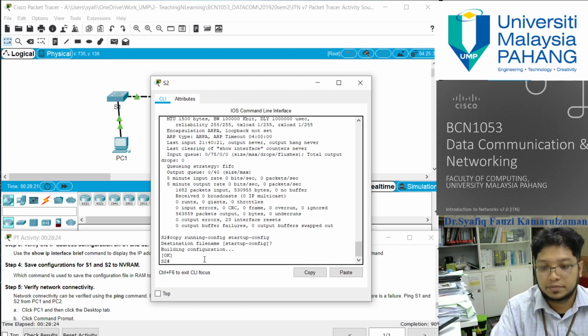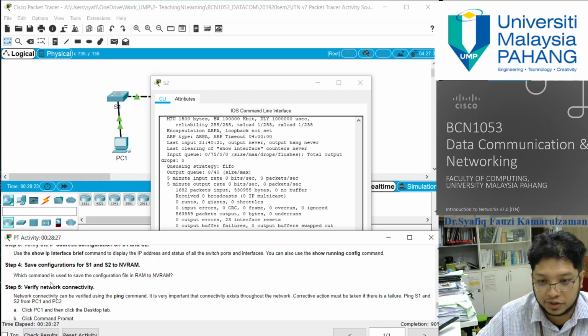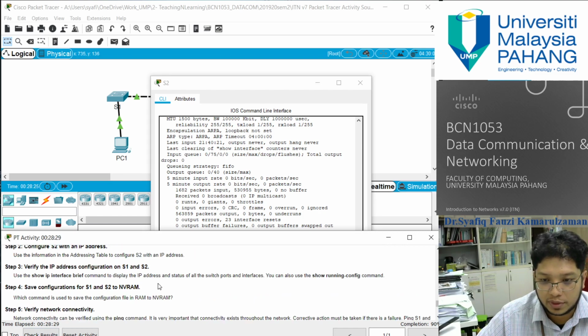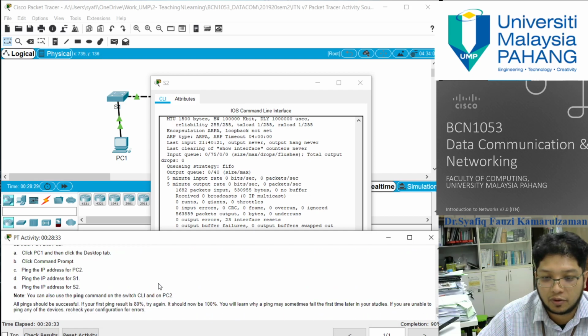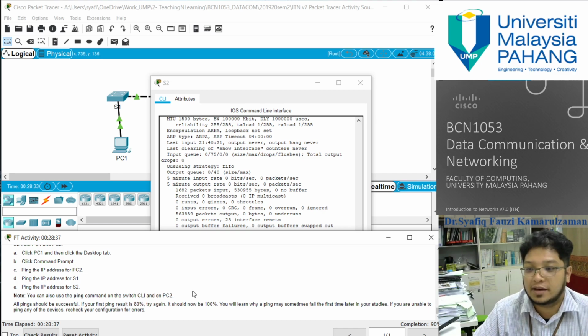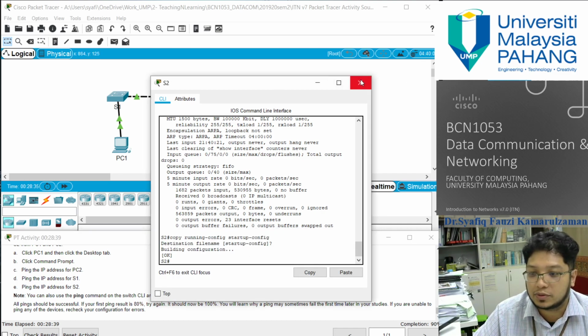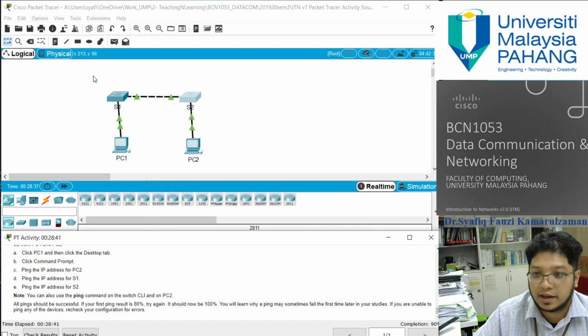Yes, and you are finished. All the configuration is already set up. The PCs already pinged, and all your PCs now have a connection to those switches. If the connection is working perfectly, you have all these green triangles to show.